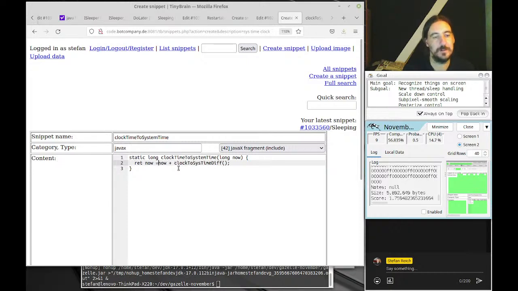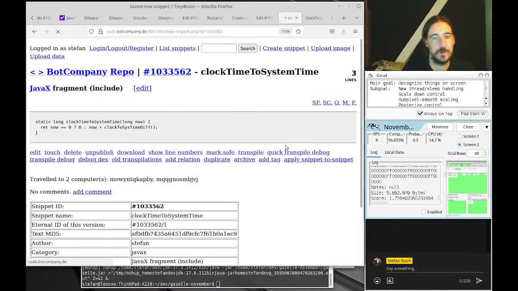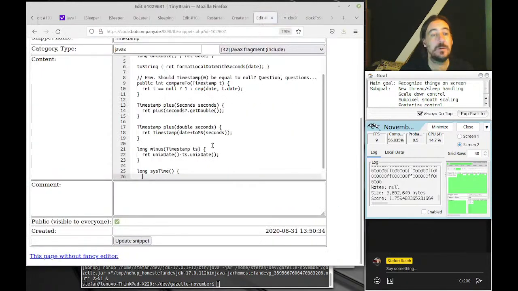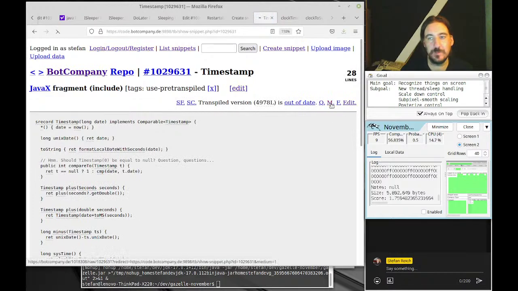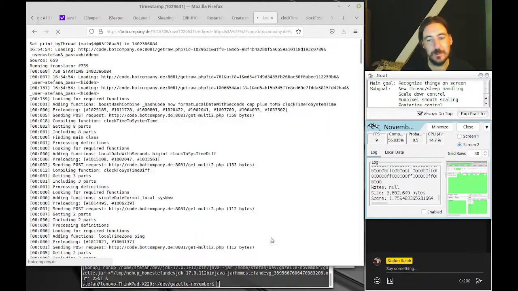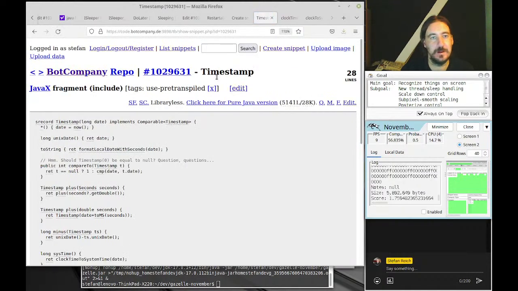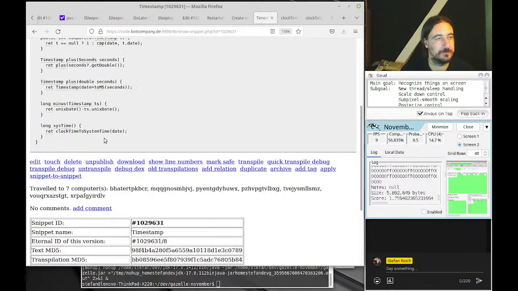Let's say if it's 0, we keep it at 0 because this is a special case in many instances, meaning no time. Clock time to system time. I believe that works. And then we just say clock time to system time of our date. We have a date? Wow. No, just in the program.